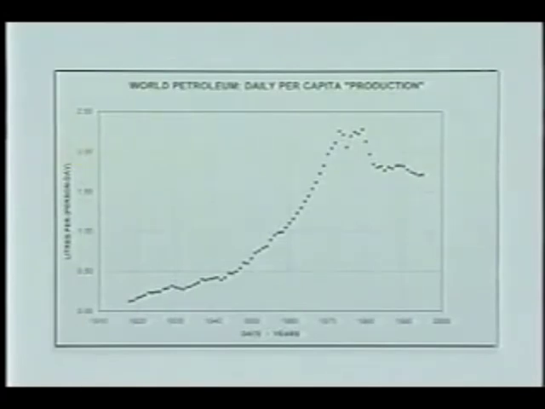Now notice that the peak occurred in the 1970s, and it's been going downhill, and in the 1970s it was a little over 2 liters a person a day, and now it's down to about 1.7 liters per person each day. So we can say with confidence that any day that any one of us uses more than 1.7 liters of petroleum directly or indirectly, we're using more than our share. Now what's the average consumption in the United States? And the answer is it's up around 8 liters a person a day. So think about the inequity that's represented there.